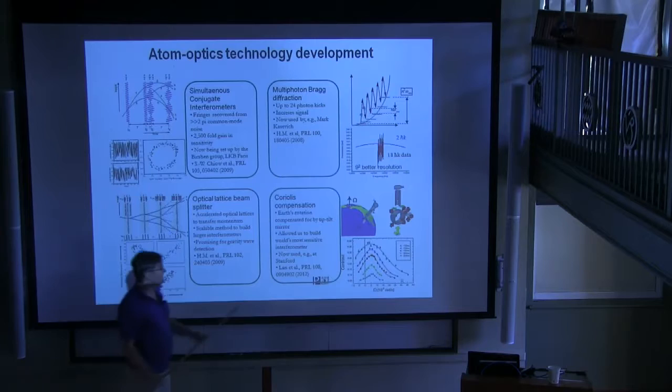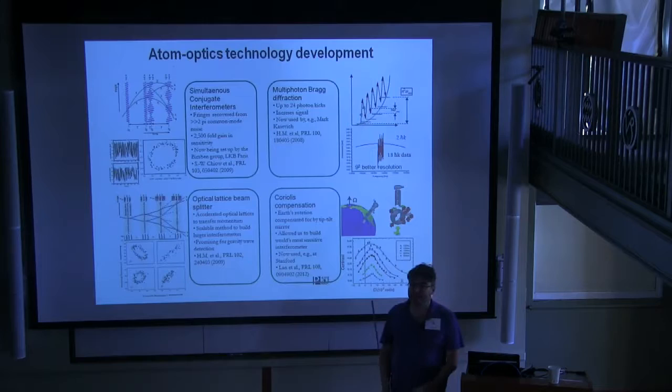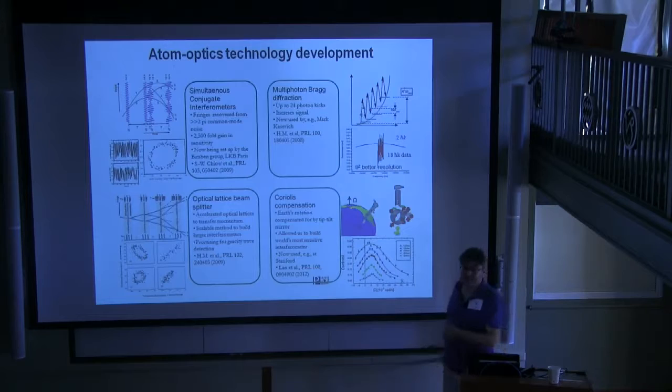And this is a neat illustration of how the Earth rotates. When you apply the laser pulse at a time t naught, the laser is pointing this way, and the atoms fly apart this way. 100 milliseconds later, the laser beam has rotated with the Earth, so the wave packets are going to miss each other, and the contrast is going to go down. So that has been verified, and we installed a rotating mirror so that the contrast peaks here when the rotation rate of the mirror makes up for the rotation rate of the Earth. So we have seen ourselves that the Earth is rotating. This is probably the most important result in this talk. Unfortunately, it's no longer new.